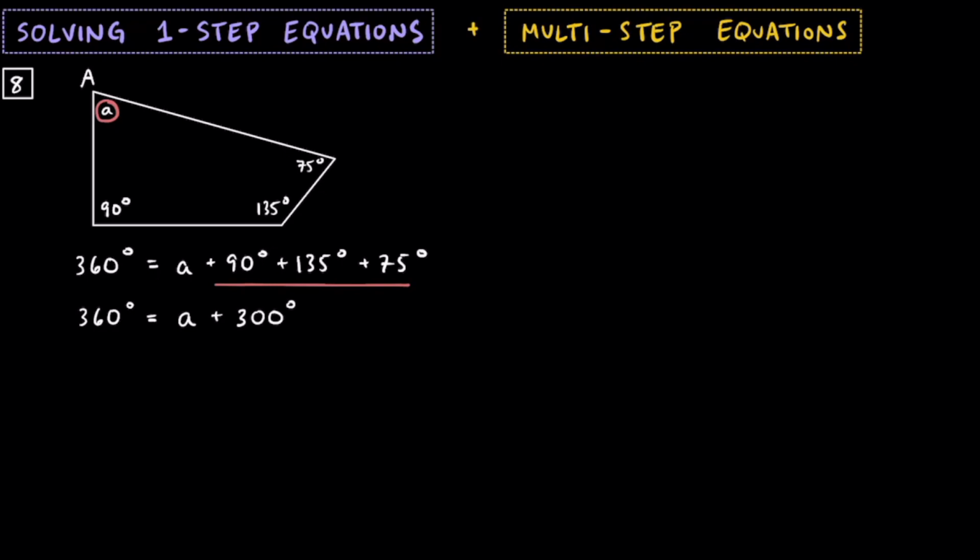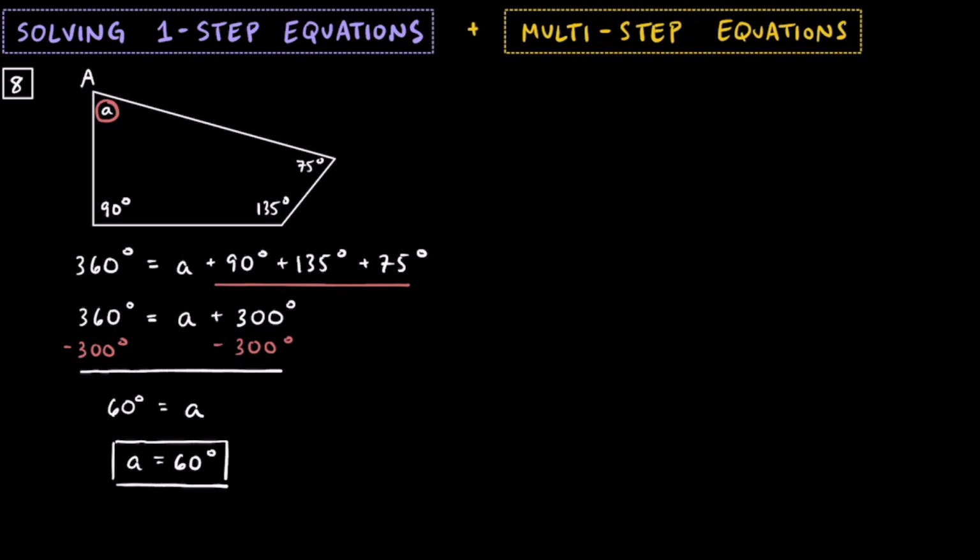Okay, and so if we want to go ahead and solve this equation, something plus 300 equals 360. I think you might know what it is maybe off the top of your head, but I'm going to go ahead and subtract 300 from both sides. I know you could rearrange it also, but I like solving them this way in general. And so we know 60 degrees has to be the measure of angle A. And I like turning it around, writing my variables on the left, but it's totally okay if you leave it like that. So for this to be a quadrilateral, this last angle measure of A has to equal 60 degrees. For question 9, let's check out this equation where we have 8x minus 1.